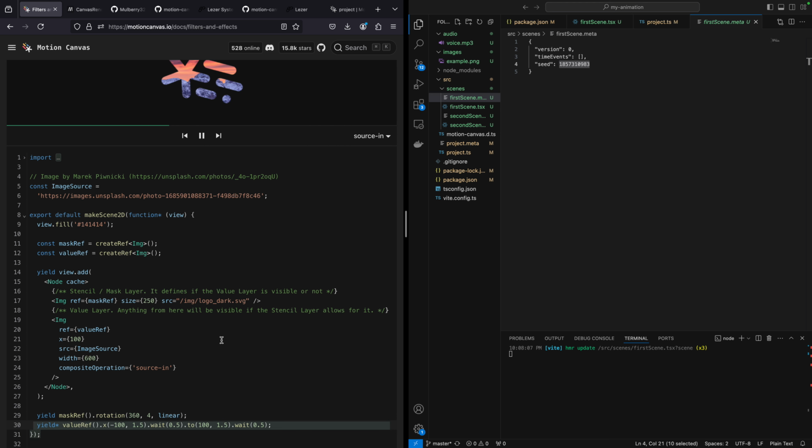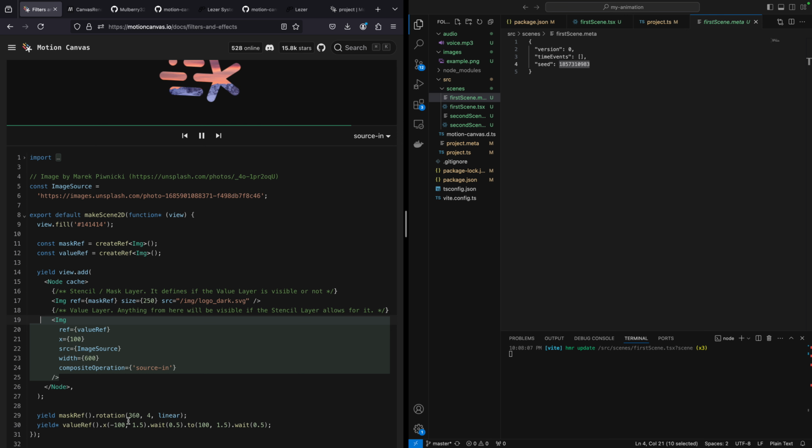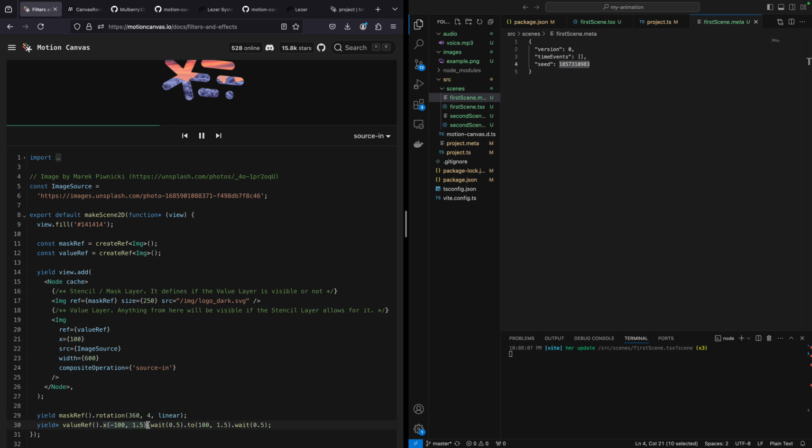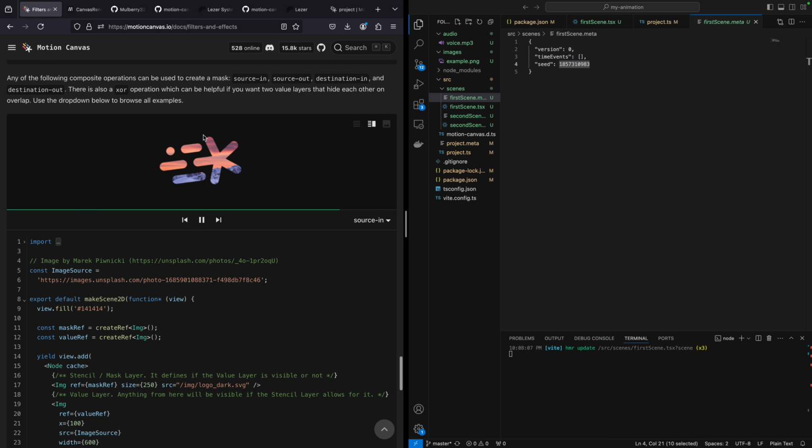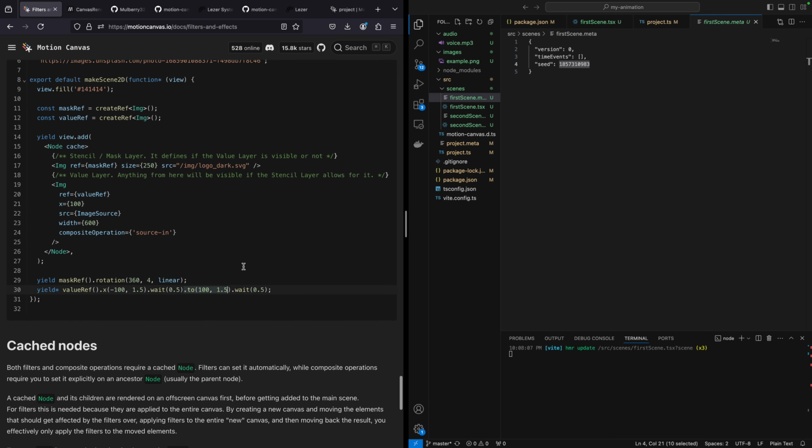This is what's changing the background in the back to move. So value reference is right here. This is the background image. The X is moving negative 100, waiting for 0.5, and then we're moving the X to 100, waiting, repeating. Actually, it doesn't repeat. The video just repeats.